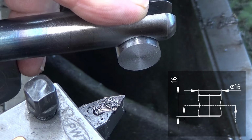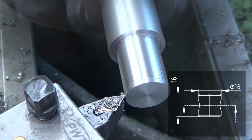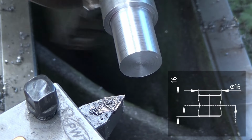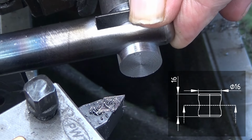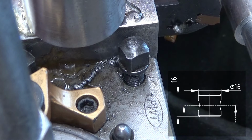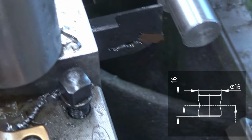Well, it's almost there. Let's take another 0.2 millimeters maybe. Yeah, okay. There you go. Okay. Check. Yeah, that's it. It's there now. Oh, there is a chip there. Oh wow. Okay. So now the thing here is, let me put you on the frame again.